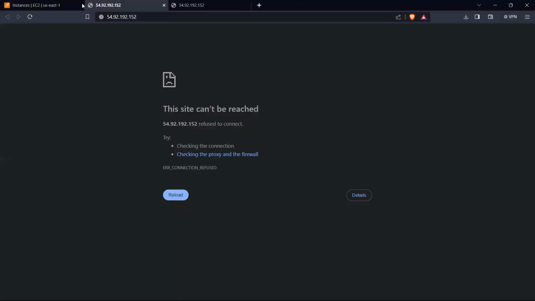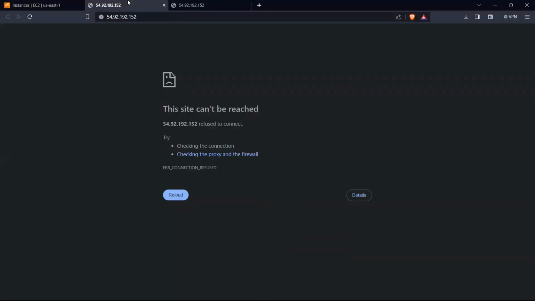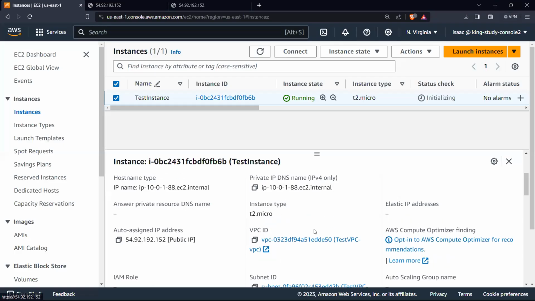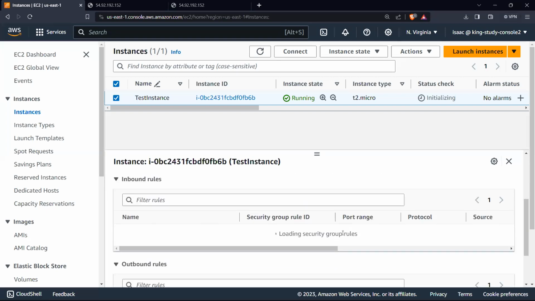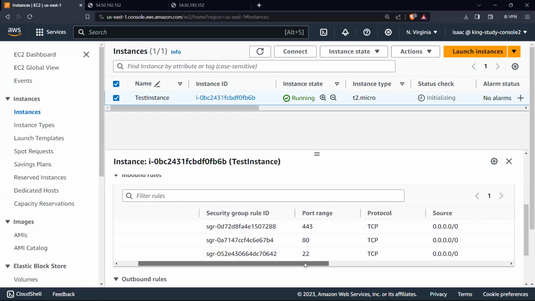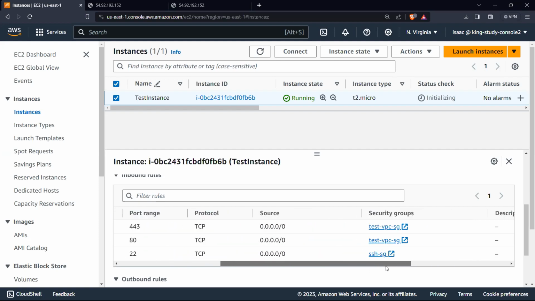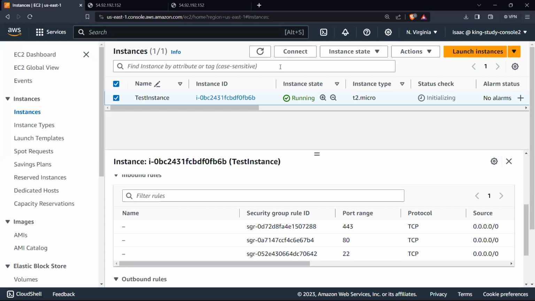Okay, so I think it's live now. Whilst I think the HTTPS is still not working. Yes, that's the HTTPS. You can just go in to check your security rules. So here I have the security groups. Yes, I allowed HTTPS 443. Well, but it's still not working. Unless it is still not done.